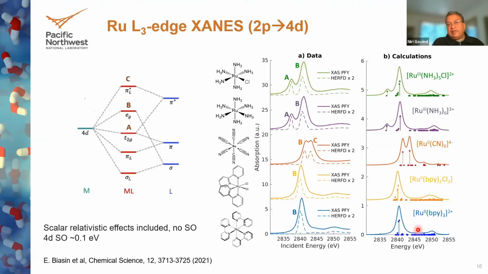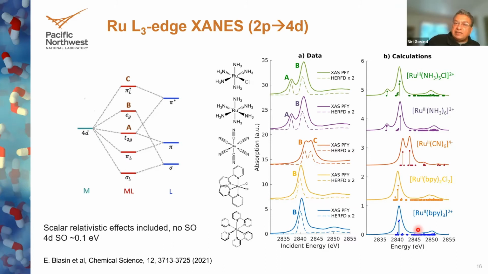So moving on from the K-edges, we looked at our approach to see how we could tackle L-edges as well. There are certain things you must keep in mind with L-edges, because L-edges are spin-orbit split. In fact, you have 2p3/2 and 2p1/2 states involved. In this particular case, we used our approach to look at the L3-edge of ruthenium model complexes.